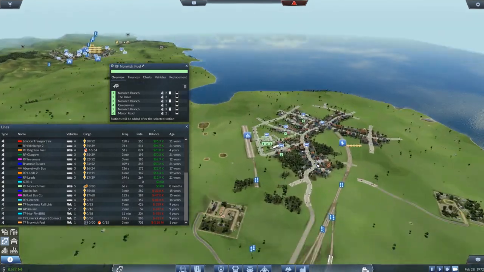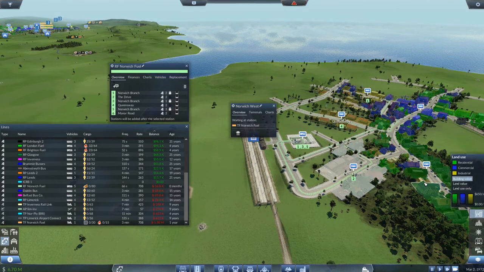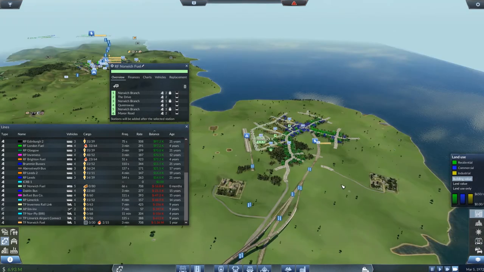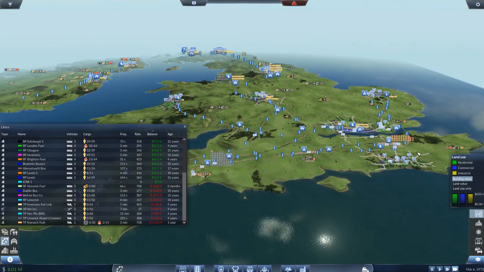Because if we go up to Norwich and click the station, that is its catchment. And if we go on here, the orange is its target. So, yeah, it's got nothing. It's delivering to those 4. That's why it's so bad. Right, that problem is solved.